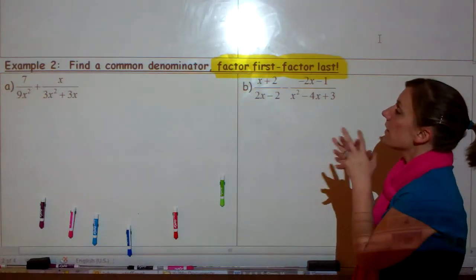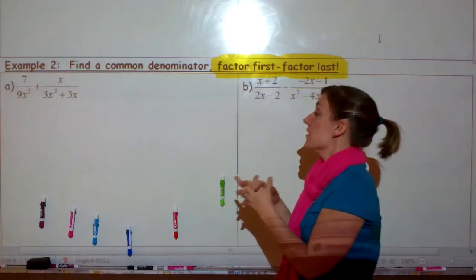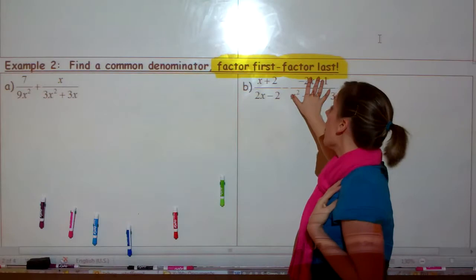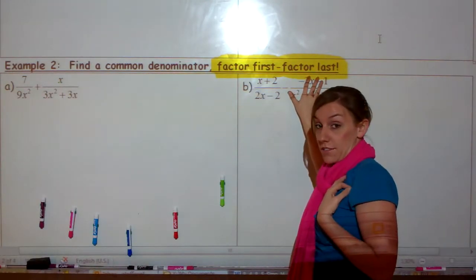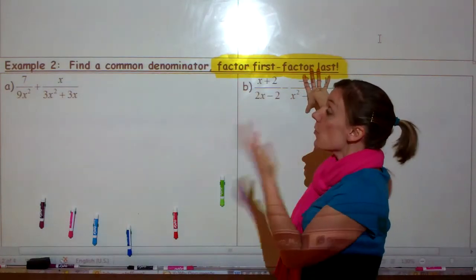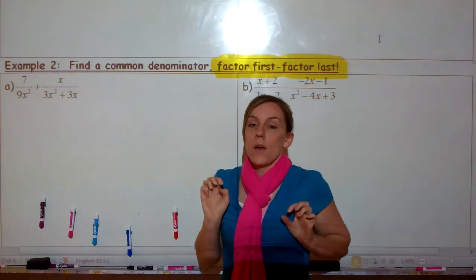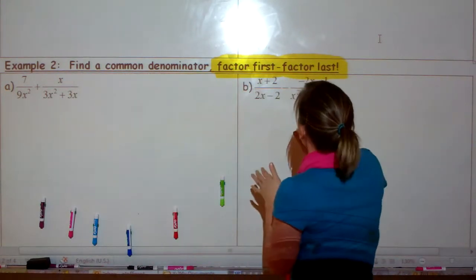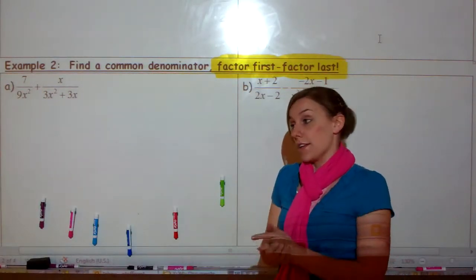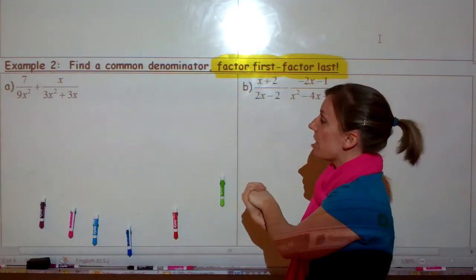Right, so let's talk about how you add and subtract if they do not have common denominators. And remember, the phrase that we've been using is factor first, factor last. Or, if you're in one of my other classes, some people like to say factor after, which is fine. But either way, we want to factor first, because that helps us know what we need to put into each fraction. And then we also need to factor last, because that will help us know if we can remove anything from the final answer. That always makes it smaller, that always simplifies it.